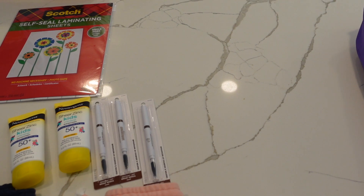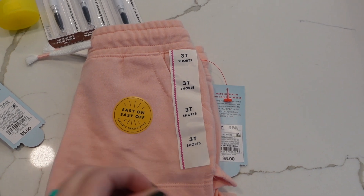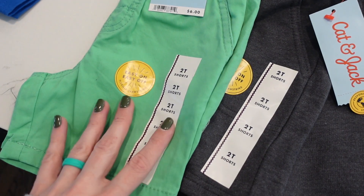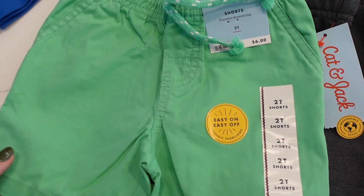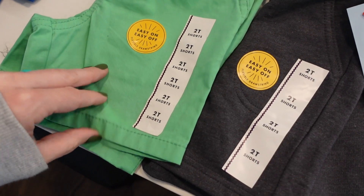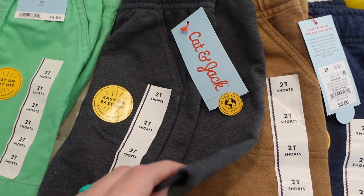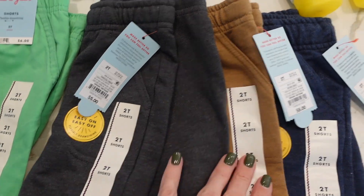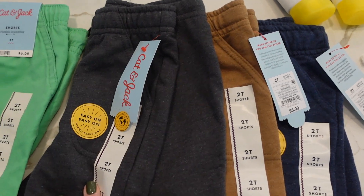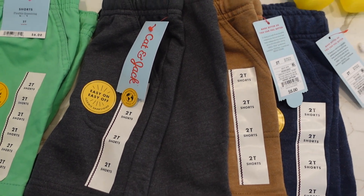Moving on to Target: I got these little pink shorts for Winnie — I would have gotten her a 4T but they didn't have a 4T, so I got her the 3T. For my little guy I got him a bunch of shorts. I love this color but they only had his size in a 2T. These are lightweight — some feel more like a sweatshirt material. I got him gray, brown, and blue. I do have a bunch of clothes from my cousin, so I have to go through those and see what he needs, but I figured let me just get some stuff now and return if needed.